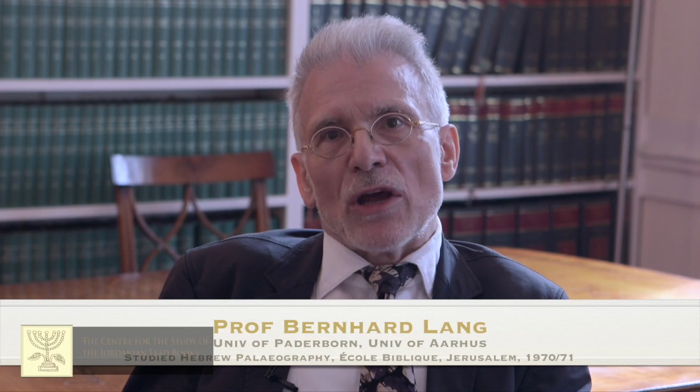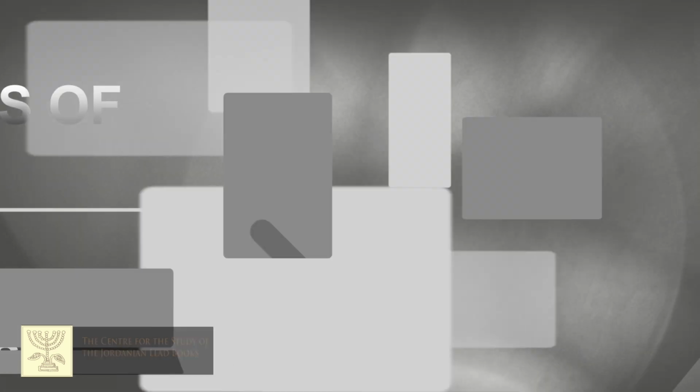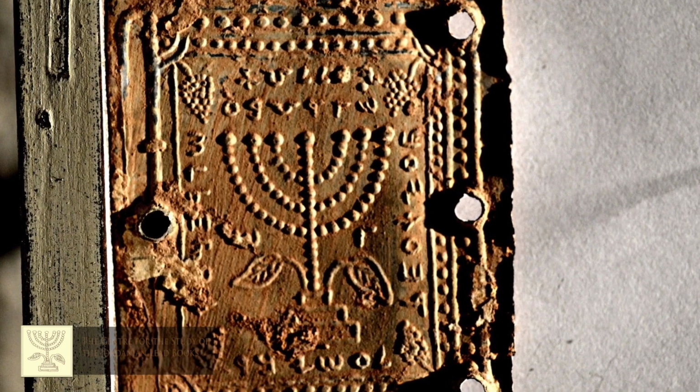After 6 years of close examination, Hood has detected numerous signs of antiquity. If, as skeptics claim, the lead books are modern fakes produced by Jordanian factories, then one might expect to see signs of modern tool marks. If your objective is to make multiple copies and sell them for money, you want to minimise the amount of effort that you've put into it, so you want to be as efficient as possible, so you would take shortcuts. So people have used modern technology to get them made on the cheap. But close inspection of the photos reveals no trace of modern tool marks whatsoever.